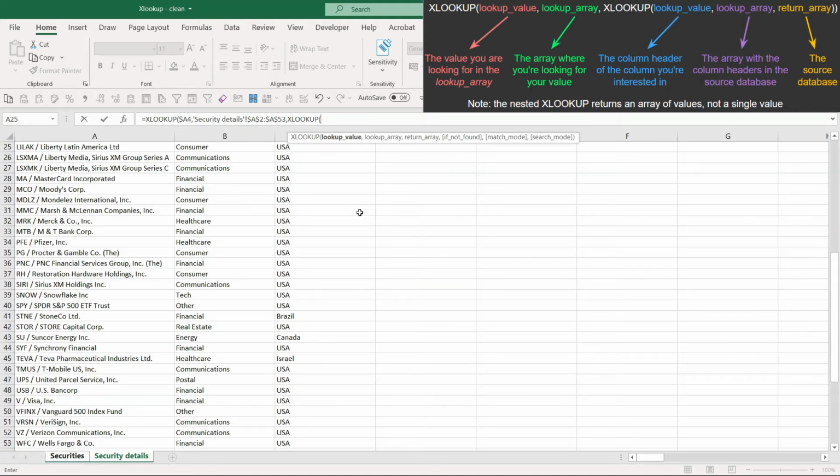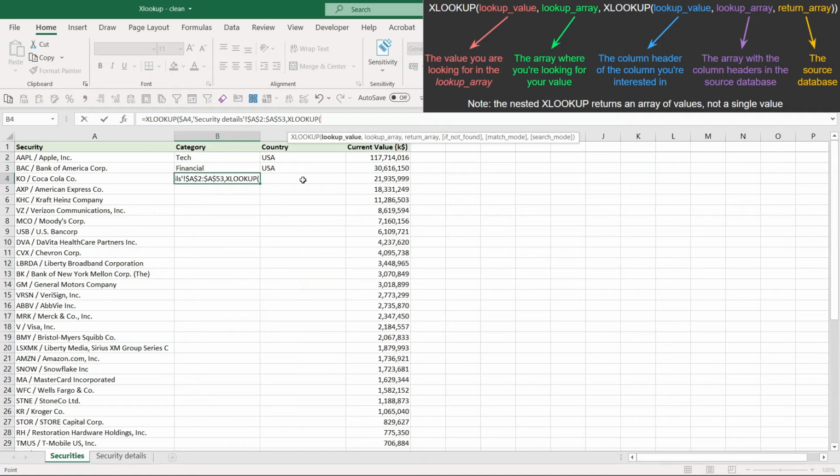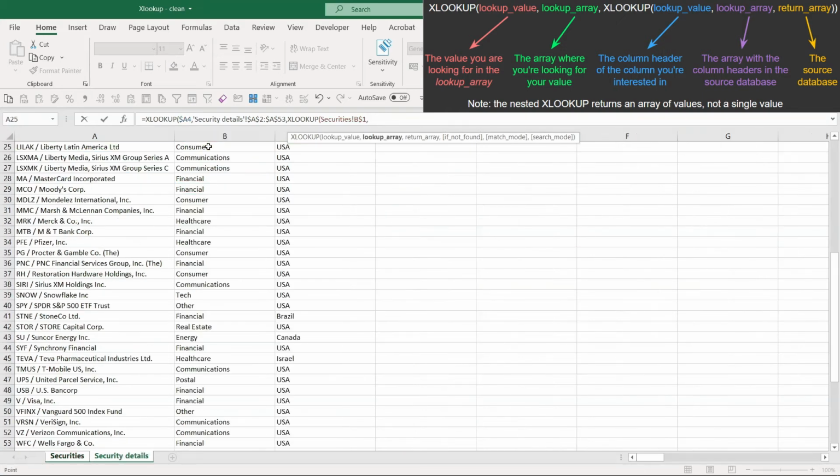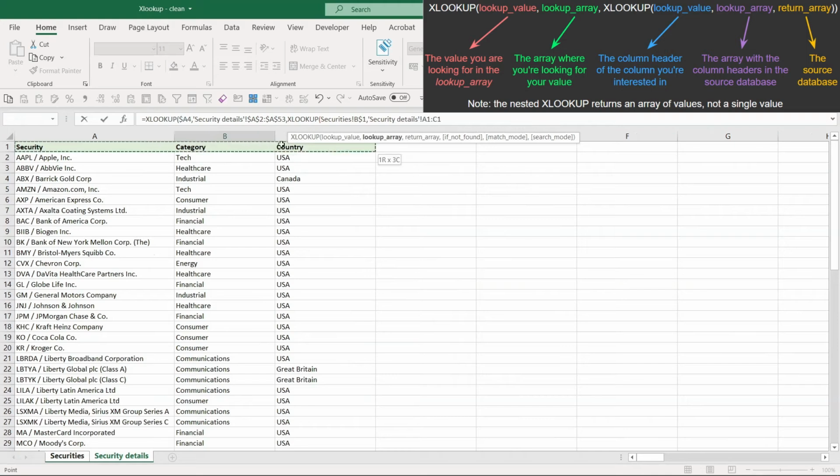So as lookup value, let's go back here, we select the column header and we lock the row with F4 2 times, comma. As lookup array, we need to select the column headers once again and we lock it with F4, comma.